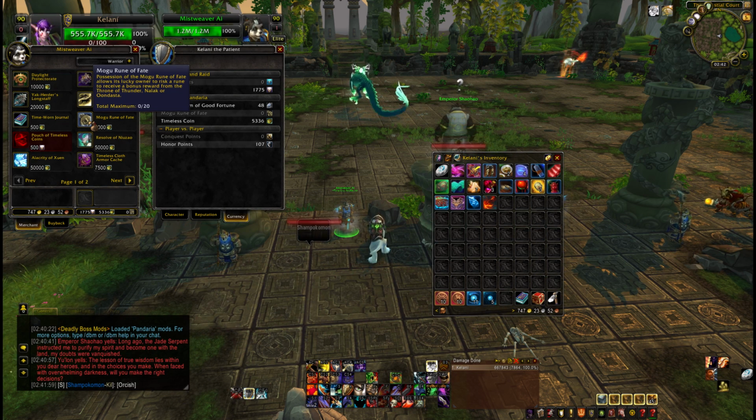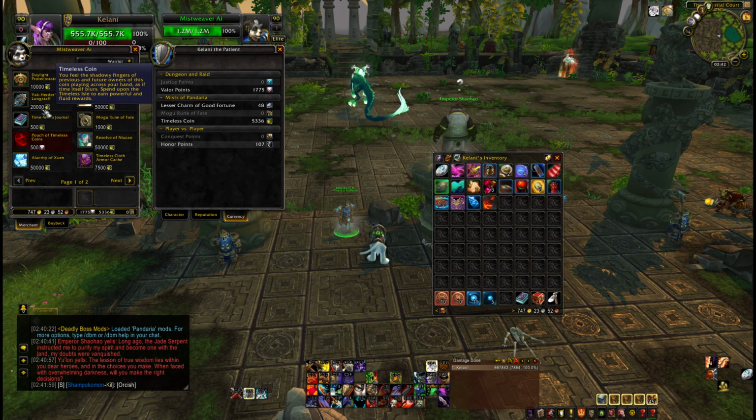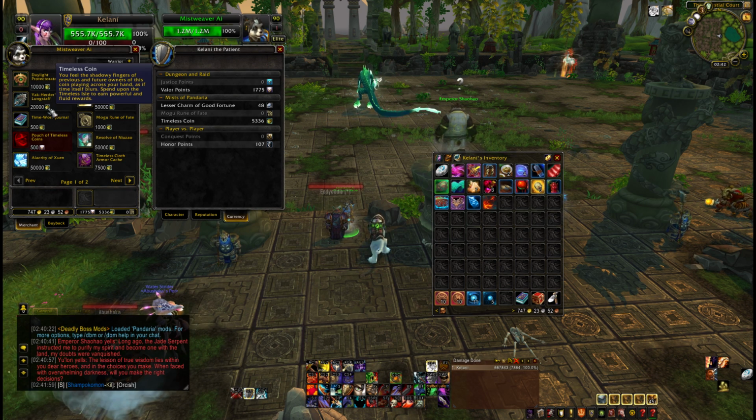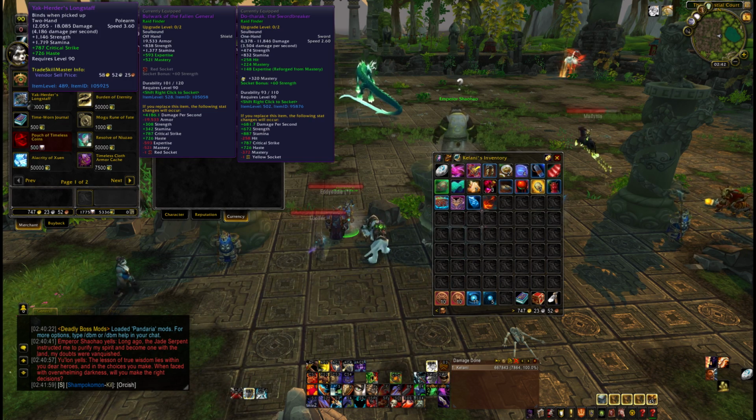So, kind of ifs and maybes here, but you can get a weapon, at the very least, for 10,000 or 20,000 for a two-hand. So, if you manage to get that many, there's another weapon. That's a 489 weapon. So, another little boost to your item level.